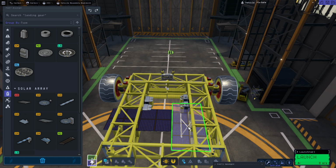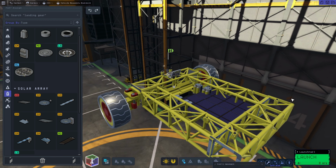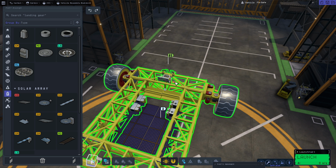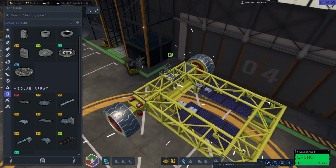Good enough. Oh, it can also attach sideways. You know what? That might be even better. Are those attached? I don't know if that is attached. I think it might just be hovering there. Hang on a second. Is that attached? It looks like they're attached. But are they attached? I don't think they necessarily are. So I'm going to go ahead and actually swap these over, make sure that they are. It didn't seem like they were fully on there.